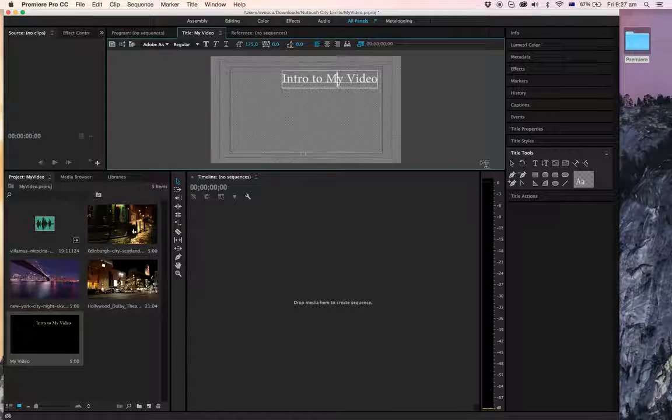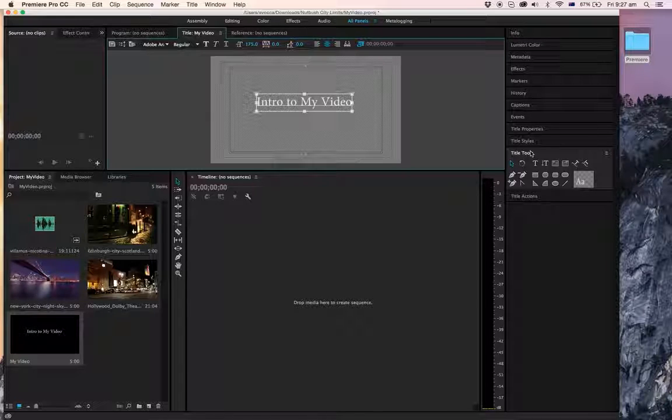Now I want to move it probably to the center. So center align won't work as such because I just started typing at this point. What you can do is just grab your selection tool. So if you can't see this panel, you want to go to my video and choose tools, and that's going to turn that on for you. So we want to take the selection tool and simply take this and reposition it.